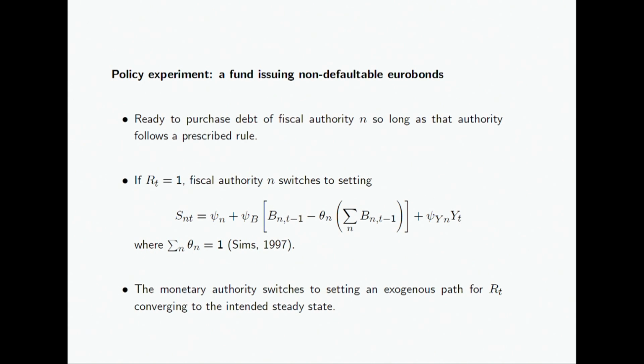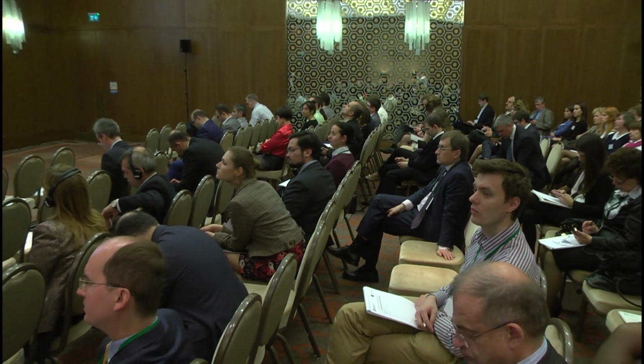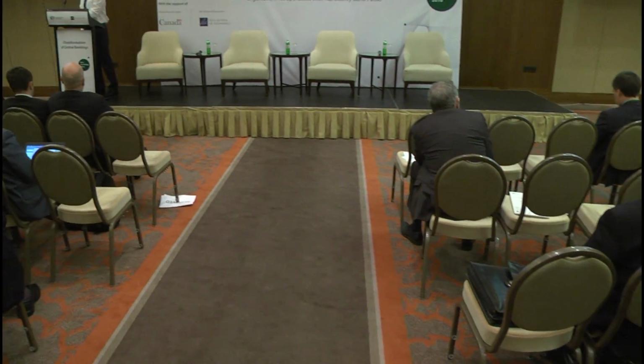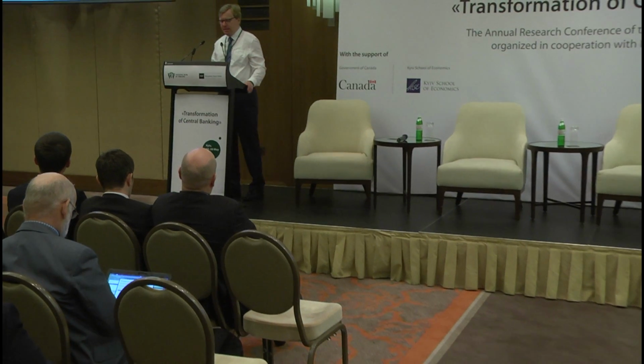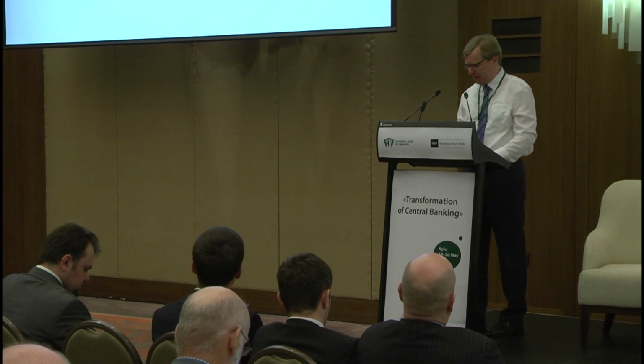But if you've been treated better by the shock, so your public debt is actually growing more slowly than the average, you're supposed to lower your primary surplus. Okay? It turns out that when countries follow this rule, this model has a unique equilibrium, and it's also possible to implement an accommodative fiscal policy response to a contractionary shock. We're also assuming that when this contractionary shock hits and the policy rates hit the lower bound, the monetary authority switches to setting an exogenous path for the policy rate converging to the intended steady state. This is an example of what's known as passive monetary policy. It doesn't really matter that we specify this particular form of passive monetary policy. It's just important that there be some kind of passive monetary policy implemented.